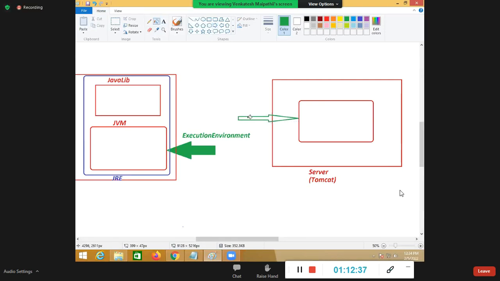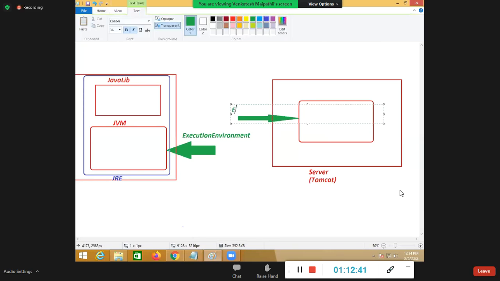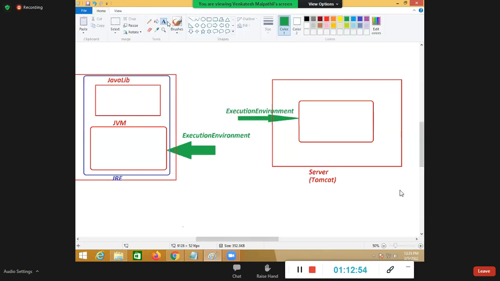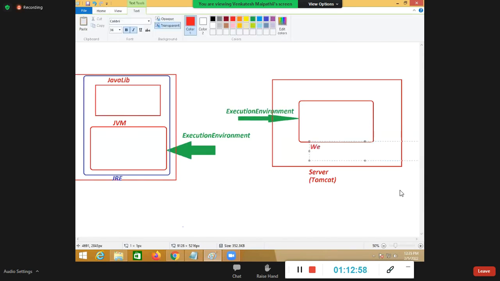In the server, there is one execution environment, and the name of that execution environment is the web container.